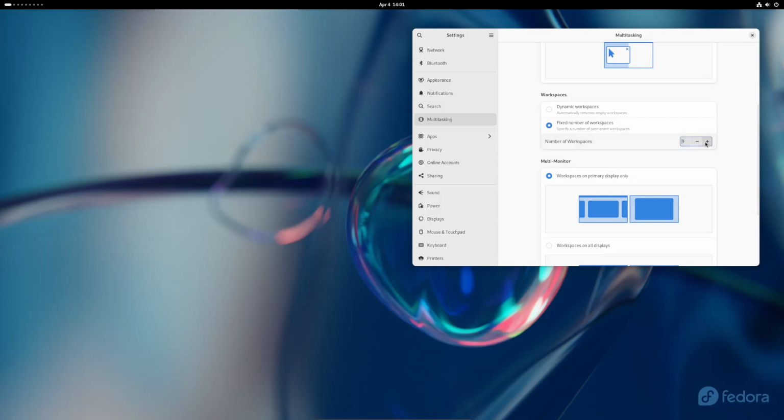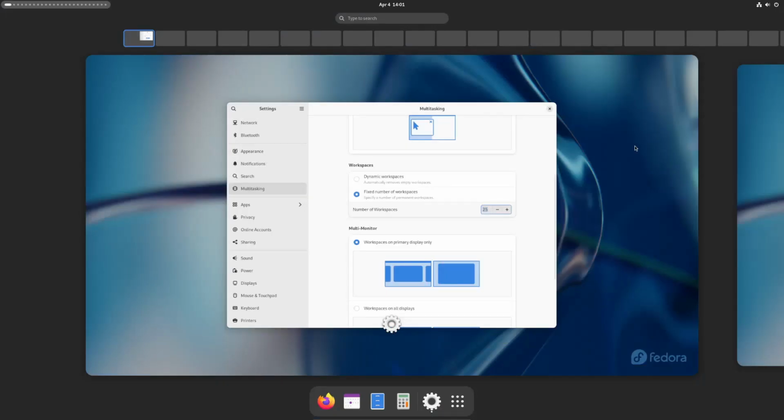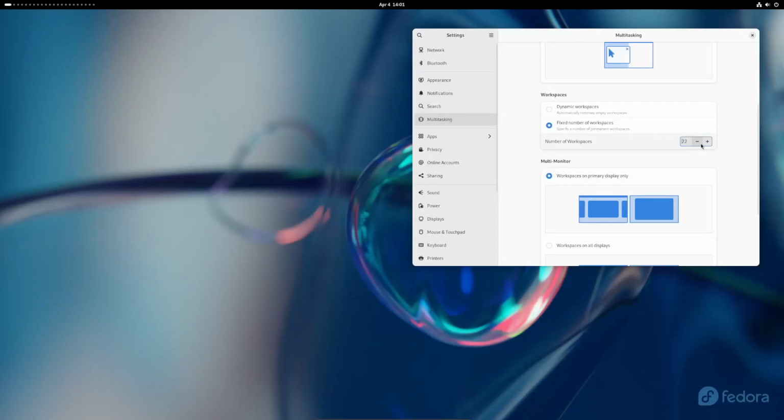I don't actually know what the max is. There might not be one, honestly. Oh, you can see the gray dots growing up here in the top left because I'm adding on workspaces. It's probably not good for my memory, but if I go to this menu now, the overviews, you can see all these empty screens that are over here. So I would suggest not doing this unless it's very important to you, or you want to know exactly how many you're going to have.